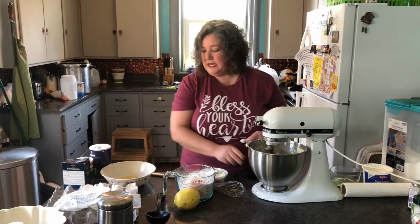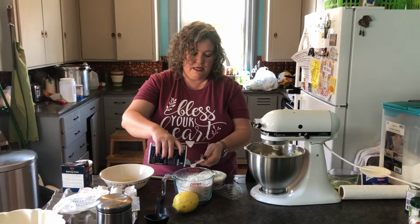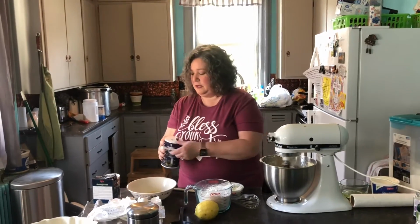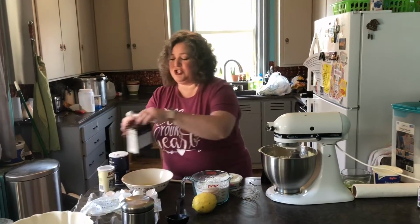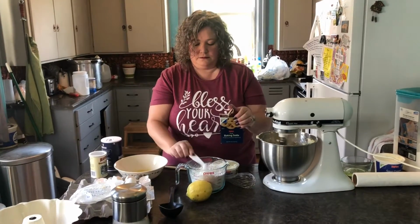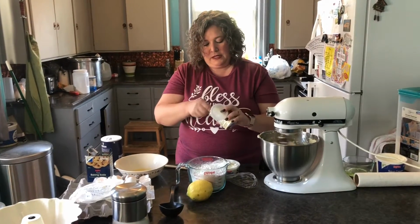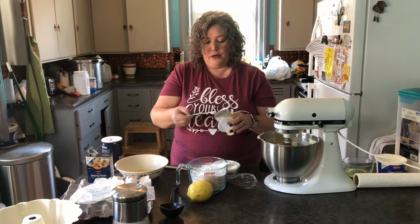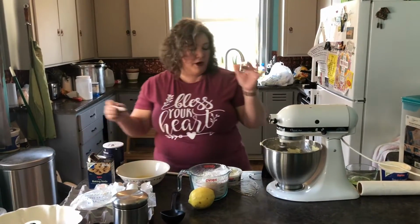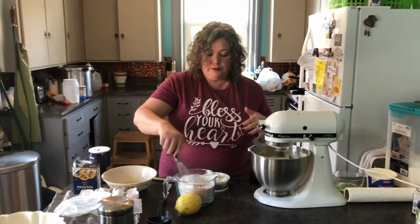I'll be adding vanilla to that in a second. 3 cups of bread flour. I'm going to add a half a teaspoon of salt, a half a teaspoon of baking soda, and a half a teaspoon of baking powder. Like I said, that's a lot of flour for just a little bit of leavening, because part of the reason this rises so well is because of all the air that I'm incorporating into it.